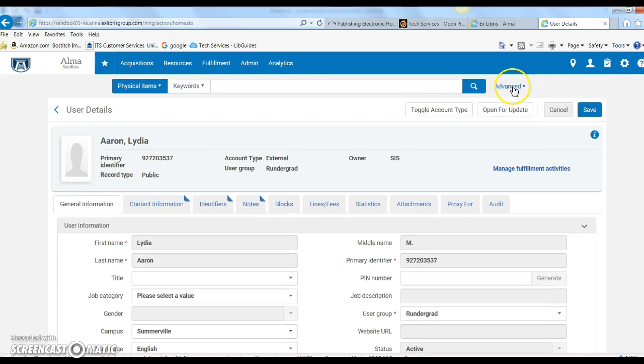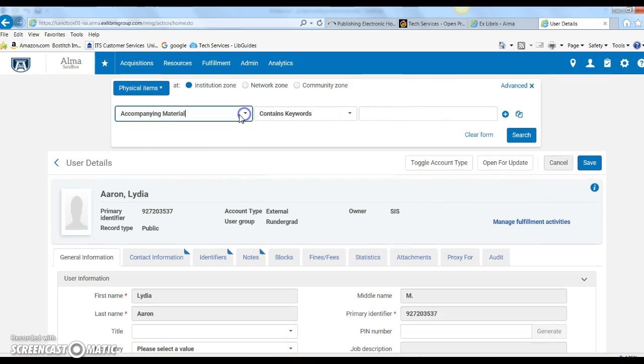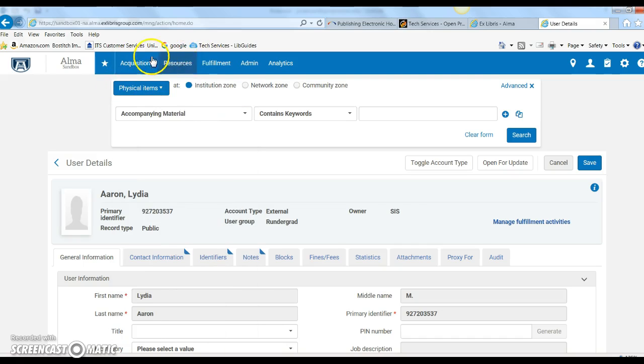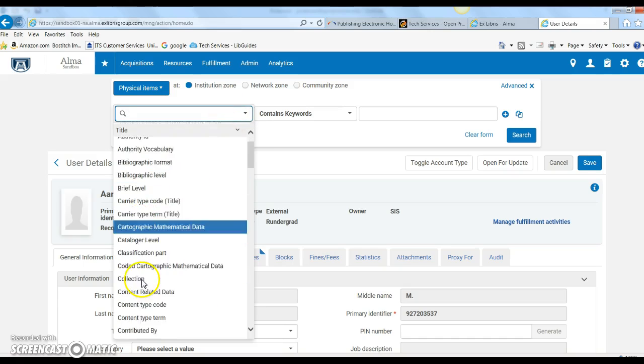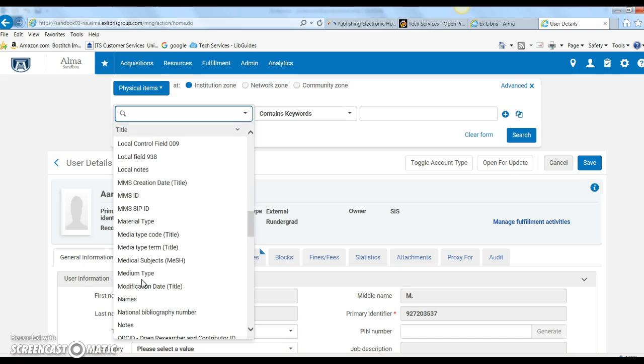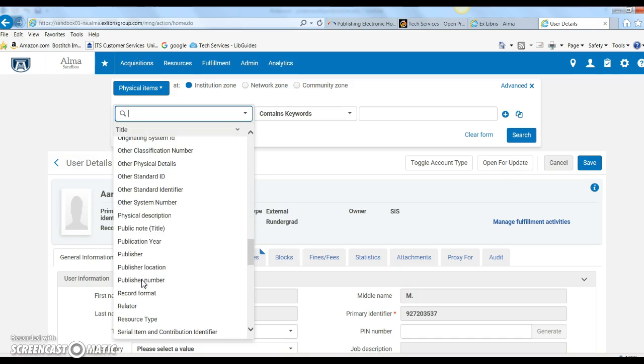So there's an advanced search here, and that's a little different than the search box on the persistent toolbar that they had before. We've got these options here.